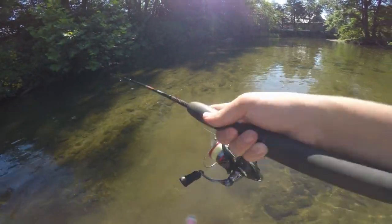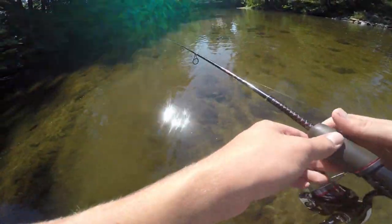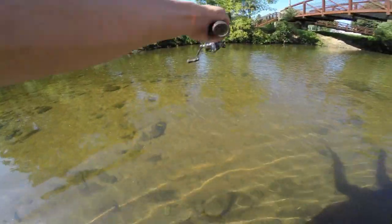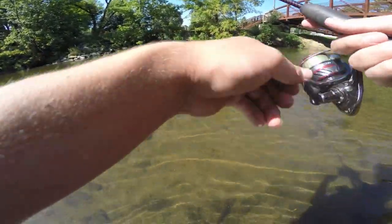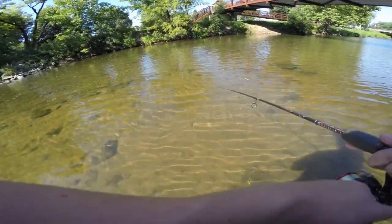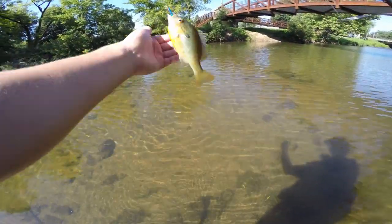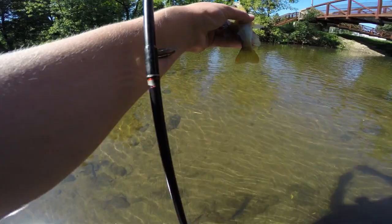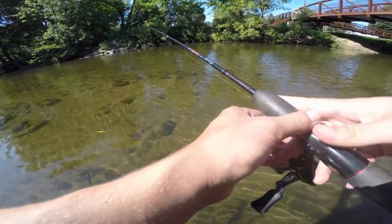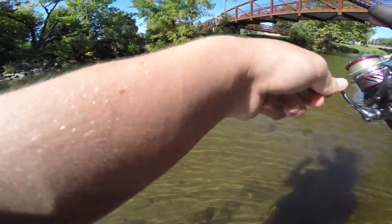Got another aggressive red breast sunfish coming up — oh, and he came off. I was fooling around with him a little too much there, but it's okay, it was just a sunfish. Just had another bite and another one's on — I'm telling you, these guys are so aggressive. This one's slightly smaller than the one we had on the line. See if I can go back to back to back — oh, that was not where the fish were at.